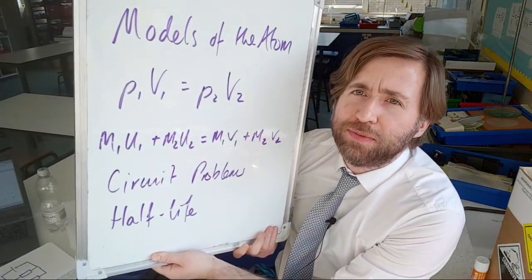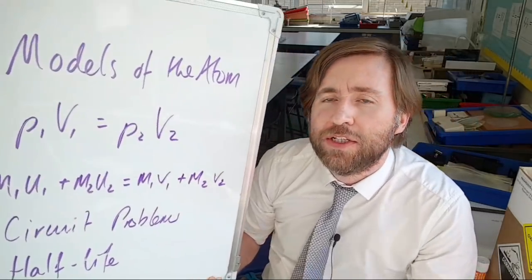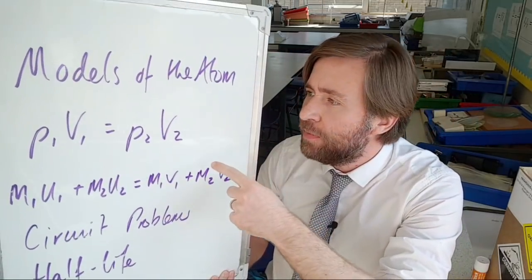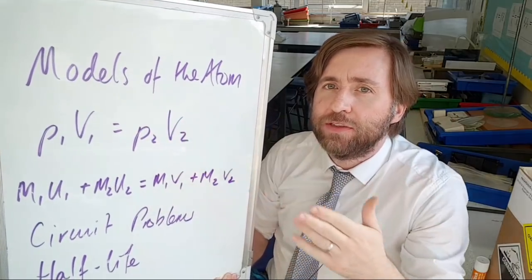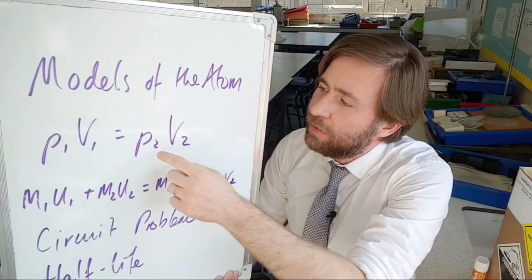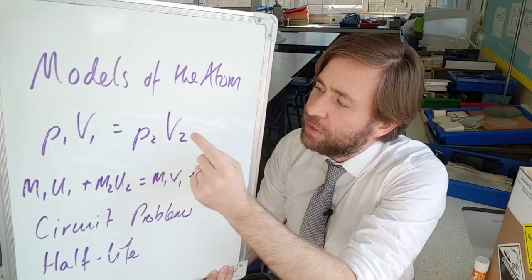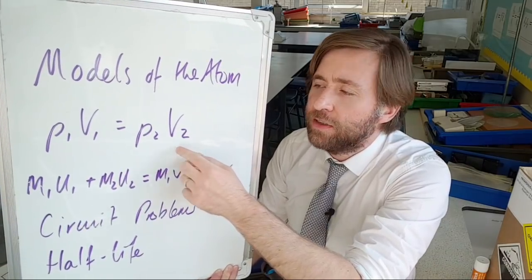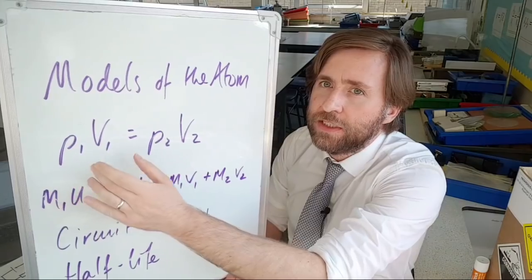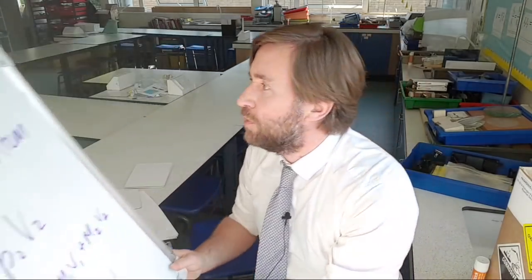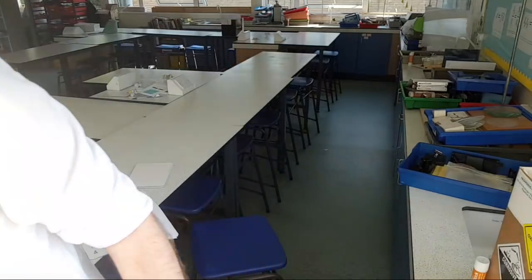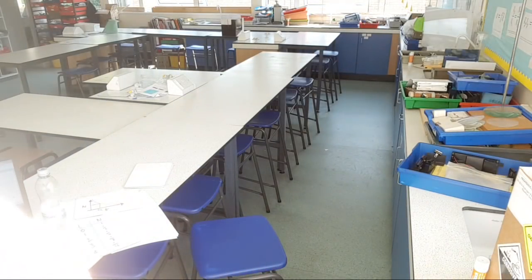P1 V1 equals P2 V2. Well, this is the equation you get given in your exam, which actually reads as pressure times volume equals a constant. Now, that's almost always going to be used to calculate a pressure after a change or a volume after a change. So they're going to tell you the pressure and volume before a change and tell you the pressure and volume after the change, right? So you can either work out the constant and then go ahead and use that constant to do a bit more calculation, or you can just memorize that equation I've just given you.